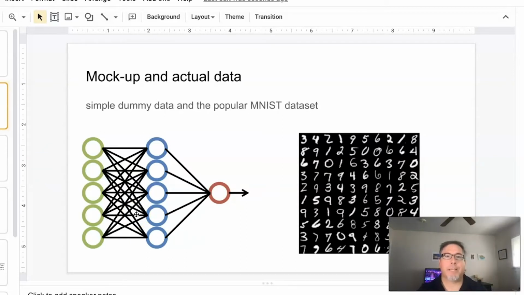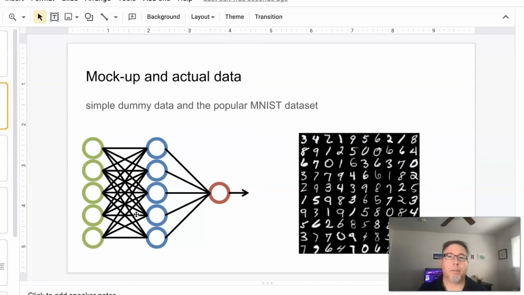One with some mocked up data. The reason for that is, with a real neural network, what you would do is create some random values and then tweak them. But if we create random values, then it's hard for you to test that you've done everything right, because you're going to get different results than I will. So I'm going to do it once with some mock-up data, so you can test that you're doing it right and see that you're getting the same results that I am.